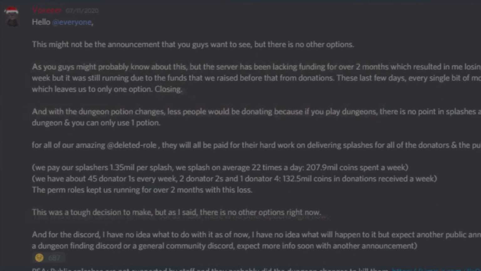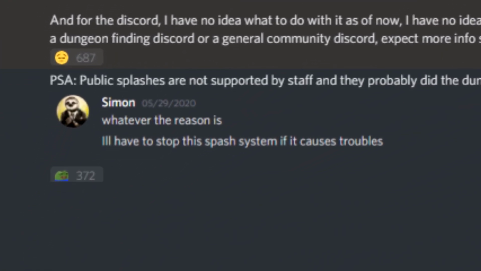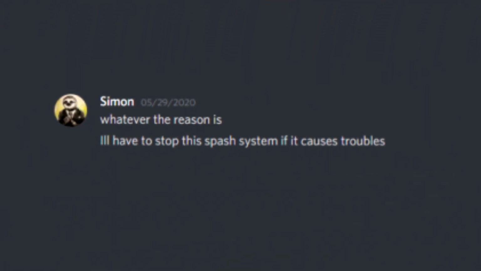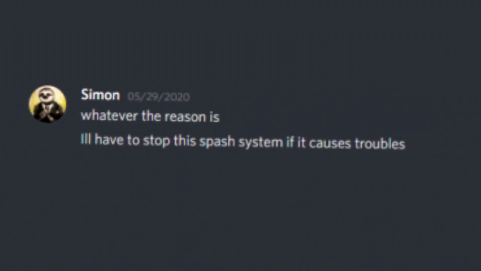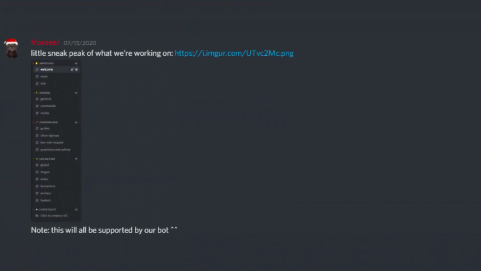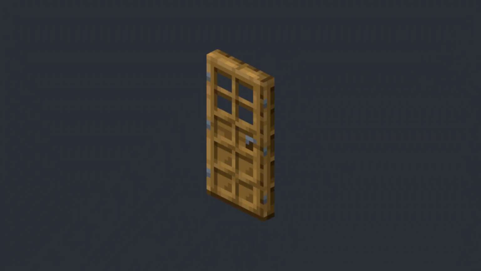He had been losing money, 800 million coins in total. And part of this announcement reveals a DM from Simon himself. Quote, "Whatever the reason is, I'll have to stop this Splash ship system if it causes troubles." Voxed also announced that he's going to be changing his Splash Card server into a dungeon-based Discord. After this point, a lot of Splash servers closed down.